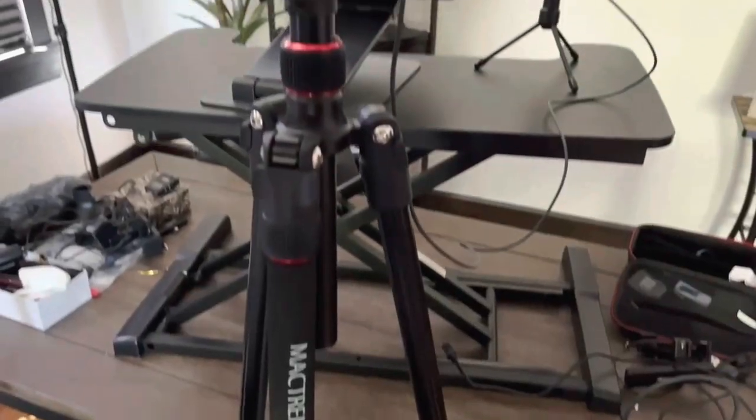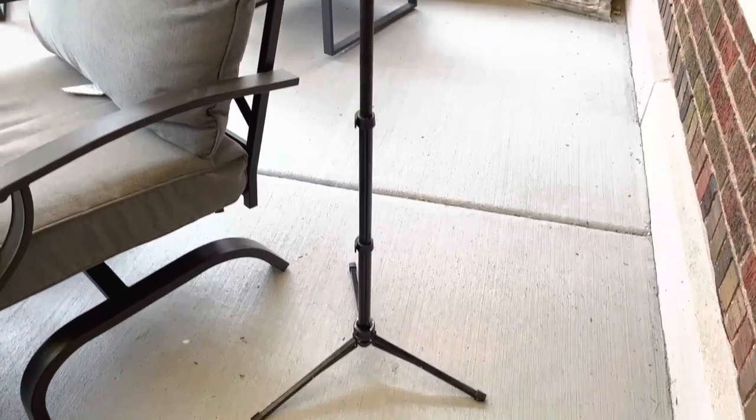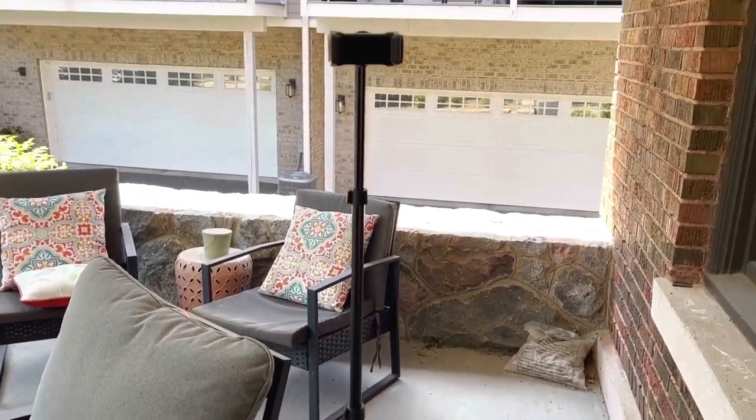Let's talk about tripods. You definitely want to pick up a tripod or two. Right now I've got one that's basically permanently in my studio where my DSLR sits, and another tripod I keep in my backpack that I take wherever I go for short-form vertical videos. I recommend you create a studio-like setup so that when you come in to shoot, you can just turn a couple of things on and you're ready to go. If it's a 15–20 minute setup process, you're less likely to do it because it creates friction and barriers between you and creating content.